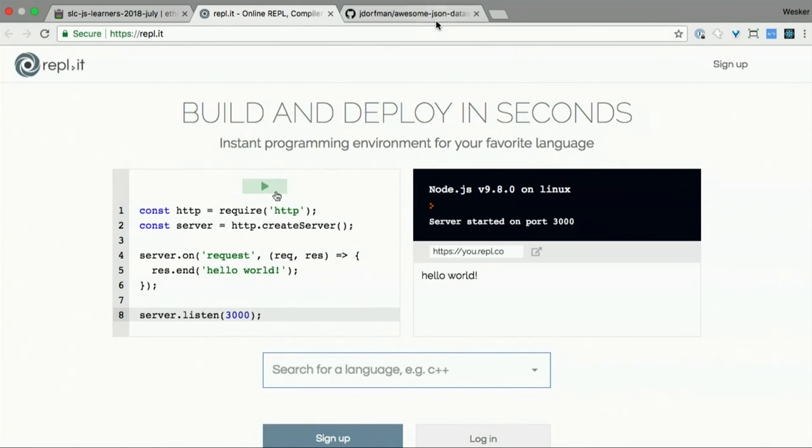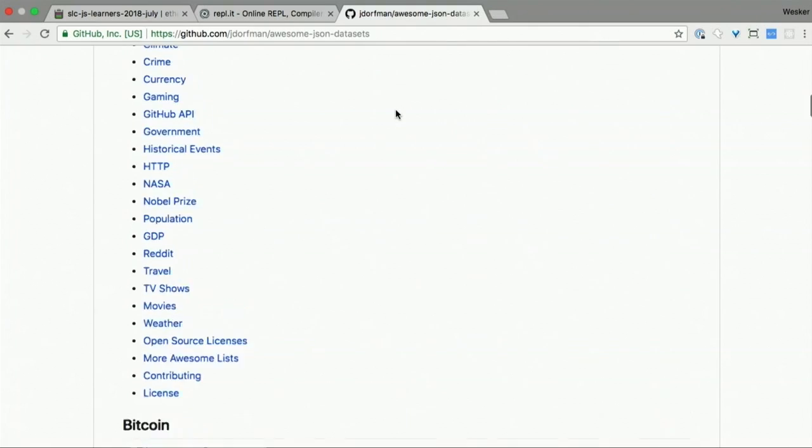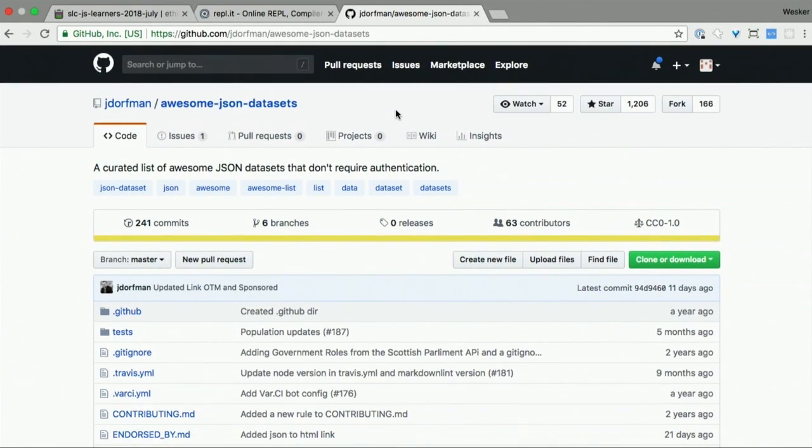The next thing that I had pulled up was this GitHub repo. It is just a collection of JSON data sets. For those of you that don't know what JSON is, it's JavaScript Object Notation. It's an easier way to represent data using JavaScript. What we're going to be doing is utilizing arrays of JSONs.